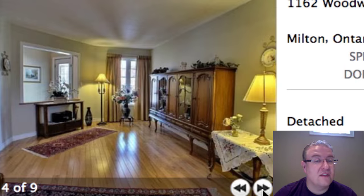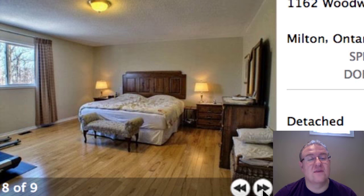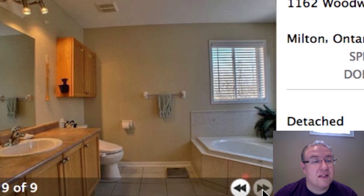You've got a formal living dining room here, and then you've got your kitchen opening up to your family room. It's a little bit of a tight kitchen. I could see that there's going to be people that go to this home and say, well, it's a little tight. They might want to modernize or upgrade it because it's just like we talked about yesterday, close to 10 years old, but it's amazing how the styles have changed since then.